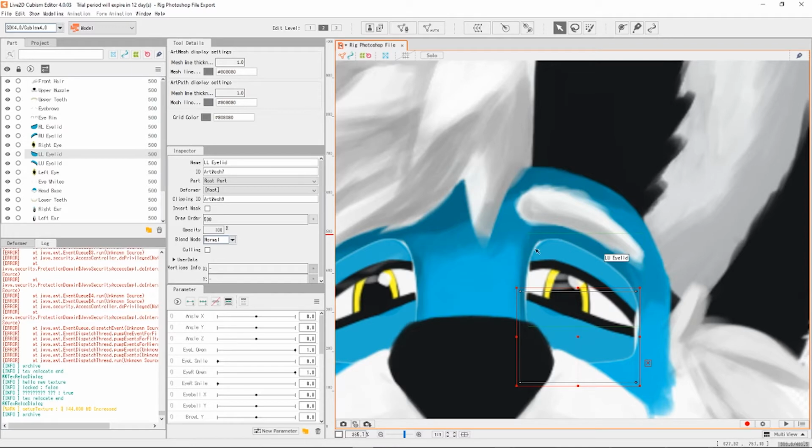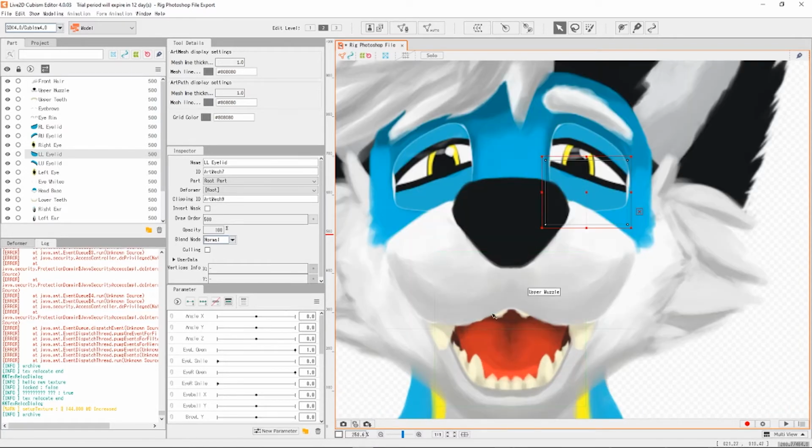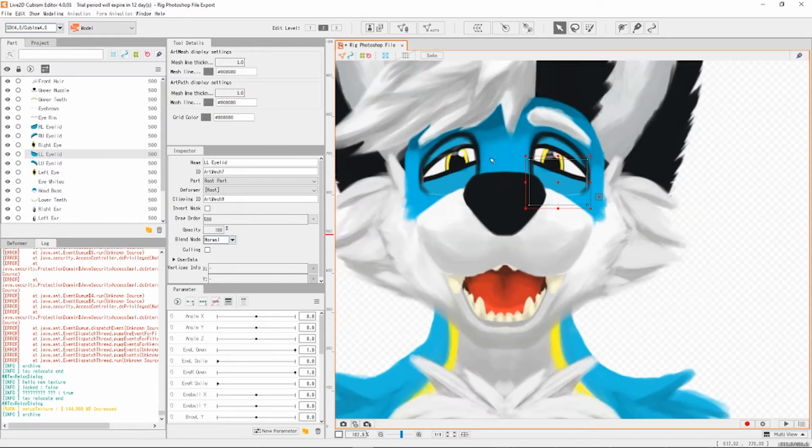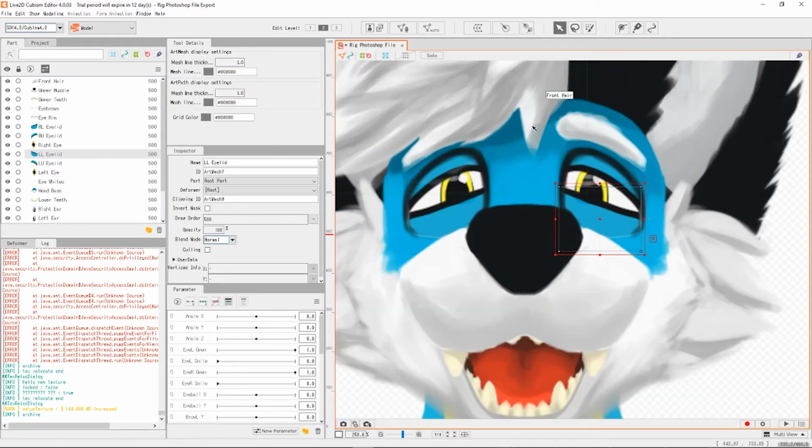I think one way is maybe if you were to cut out the eyes, kind of like how I did this time, where I cut out the mouth to stick the inside of the mouth behind everything. Now that I think about it, you might be able to alleviate some of this clipping issue if you were to put the eyes behind the head layer itself. But in this case, I used a simple line around the outside to kind of mask everything.